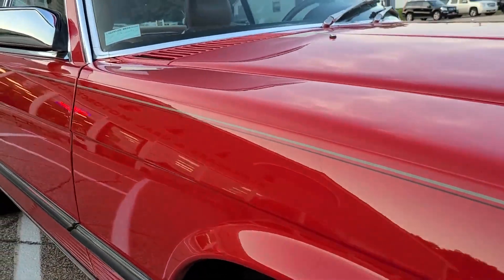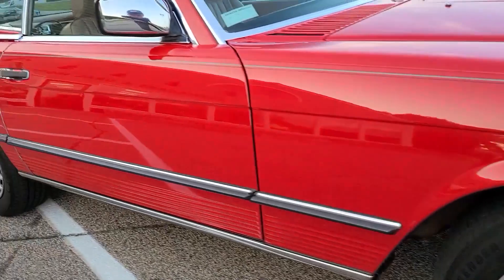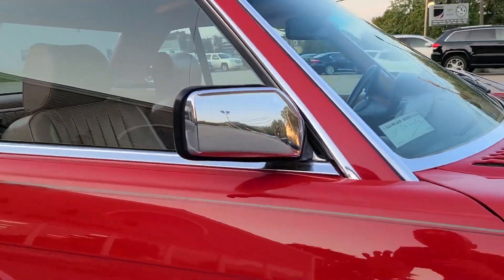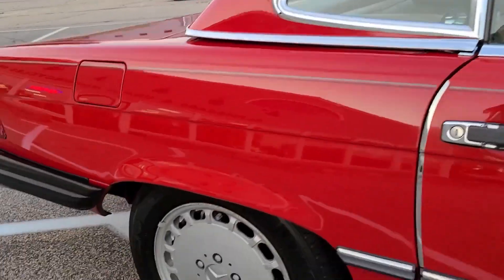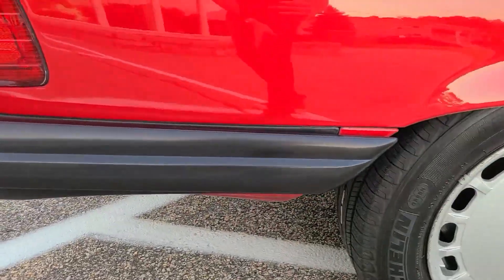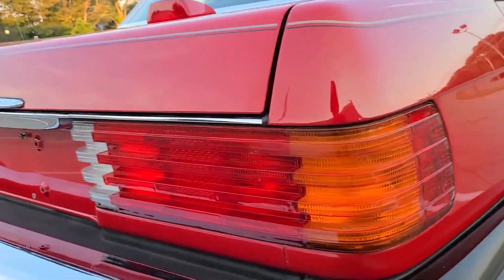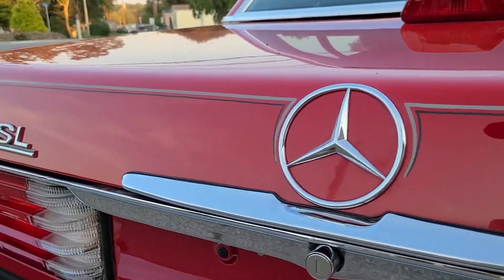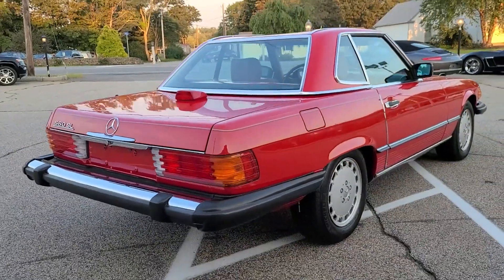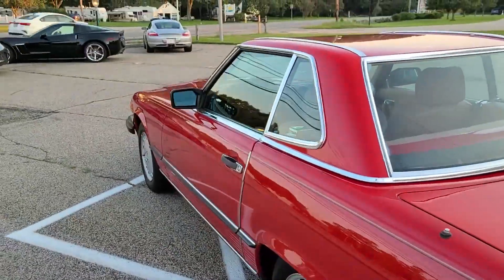Looking down the passenger side, the pinstriping carries over here as well. The front wheel on the passenger side is in equally nice condition, and the same goes for all of the chrome trim — no pitting even on the mirrors, with a very nice finish. All of the rubber end pieces on the bumpers have a nice deep shine with no major scuffing. Tail light lenses are in perfect condition, and all the badging at the rear is free of any pitting. Stepping back, you can really see just how nice and glossy that finish is on the paint — they could not have chosen a better color for this 560.